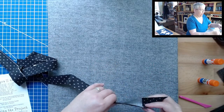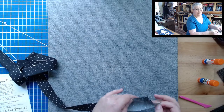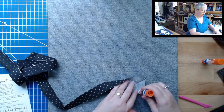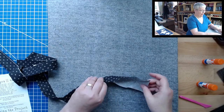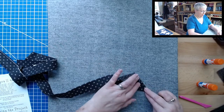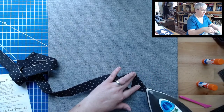Sheila, I think I'm totally confused because I haven't used my embroidery machine today. I folded it in the wrong direction, y'all. There we go. Let's repress that.